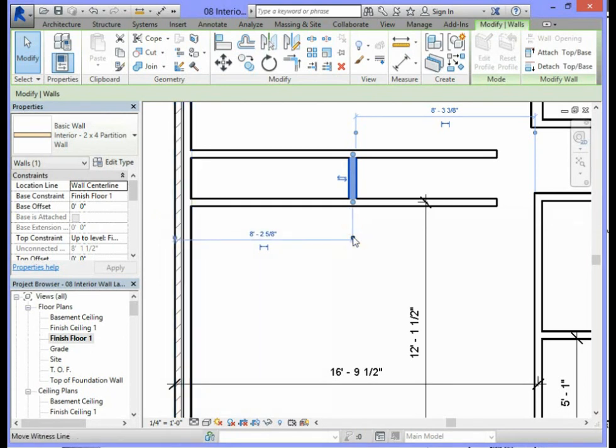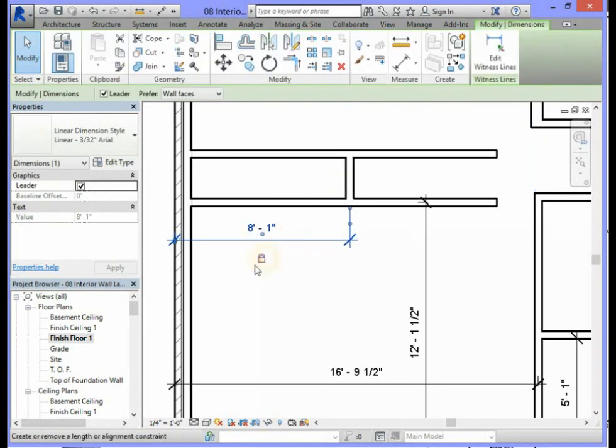We will click on the witness line to make sure that this side of the dimension references the center of the wall. We will change the dimension to say 8 feet 1 inch and press enter. Convert this dimension to a permanent dimension and lock it.